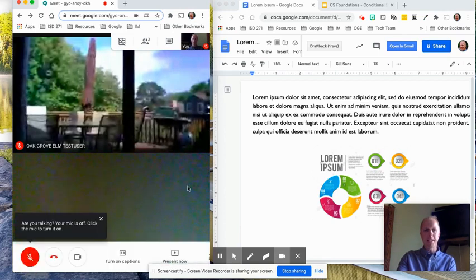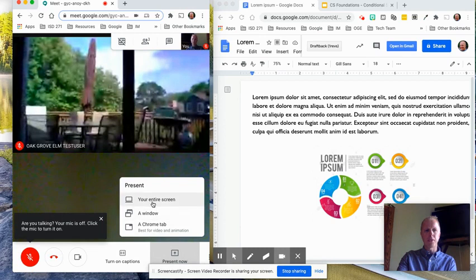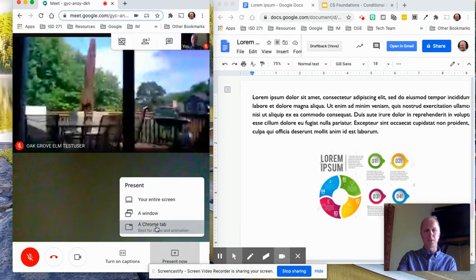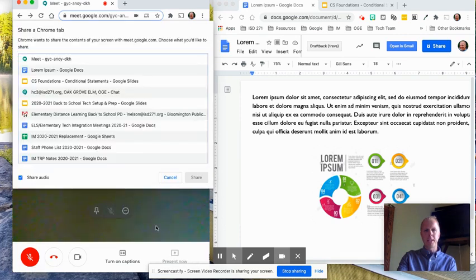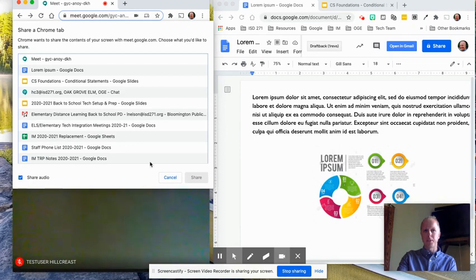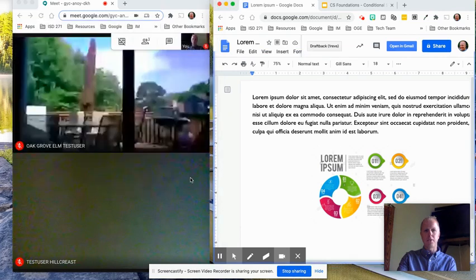And with that, when you do present, you always have the three options. What is best for this to reduce the most amount of clutter will be to click on a Chrome tab. And if I didn't say it before, I'm guilty of always having too many tabs open, and I know that many of you are too, so I like to have just the things I'm presenting, my Meet and my presentation items over here. So let me just go ahead and choose that tab.